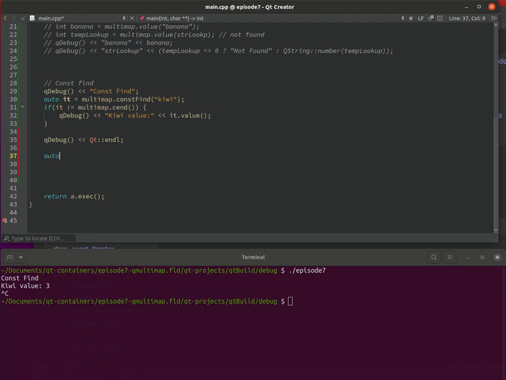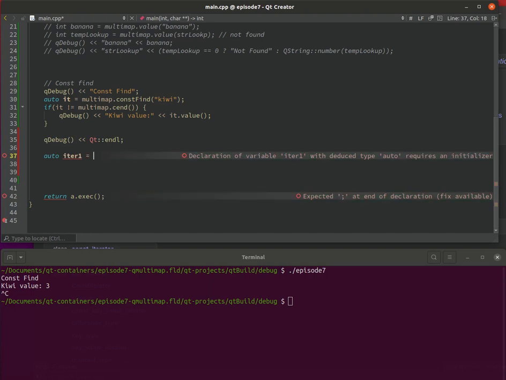So the regular find, we're going to use an iterator, iter1, and I'm going to set that equal to the multimap.find. And let's use what I did before. How about I say find the value? Find me. That's what I'm going to look for.